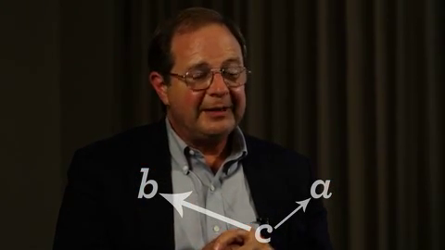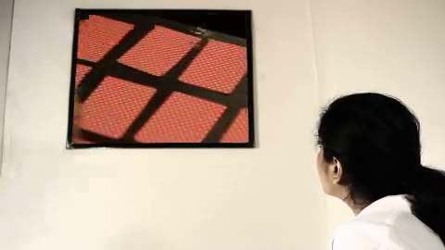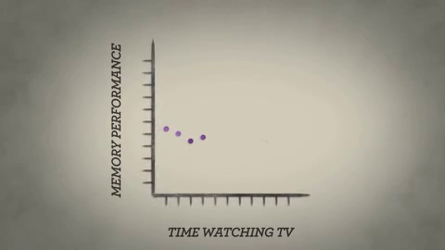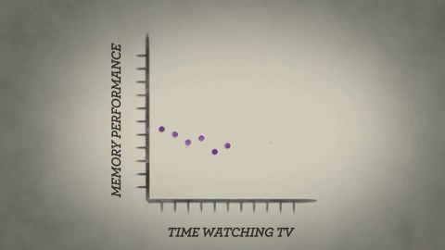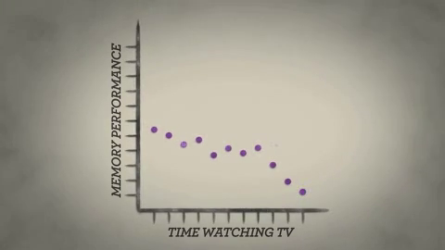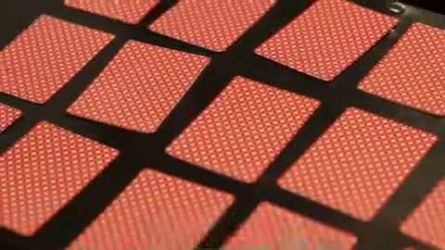Correlation does not even imply causation. Take this example. A study finds a negative correlation between time spent watching TV and performance on memory tasks. The more time someone spends indoors watching TV, the worse their memory seems to become. These variables appear to be negatively correlated. But why? One possibility is that watching TV itself causes decreases in memory performance. Another is that decreases in memory performance somehow cause more TV to be watched.